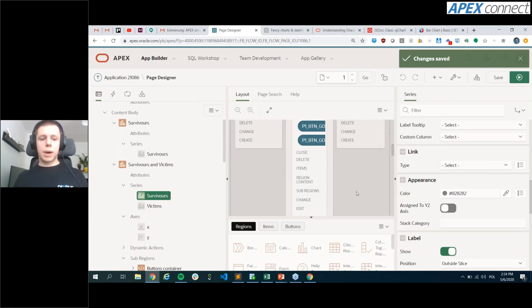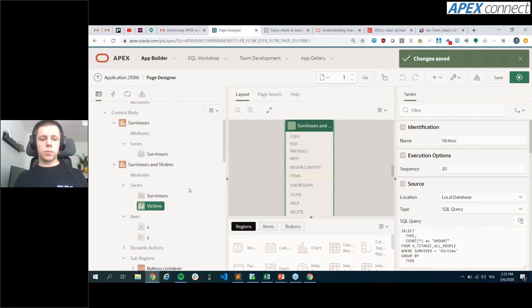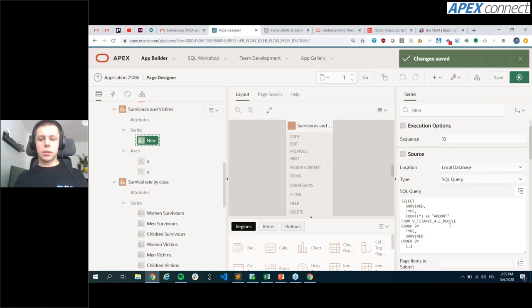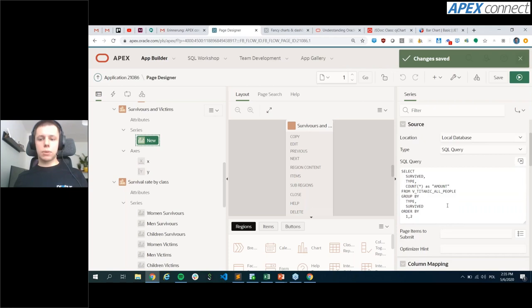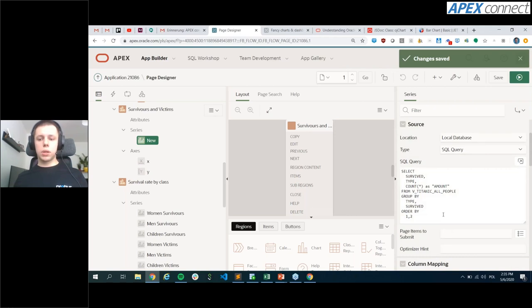But it has the same drawback as creating series declaratively as separate entities, because we can't use it in our chart that we created below. Here we have just one series that I created, and in fact, we have more than one series in our application. So what can we do about it here? We can modify our query to have an additional column that will define the color of the series.